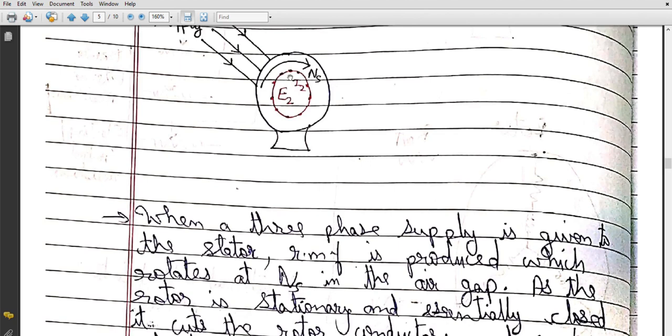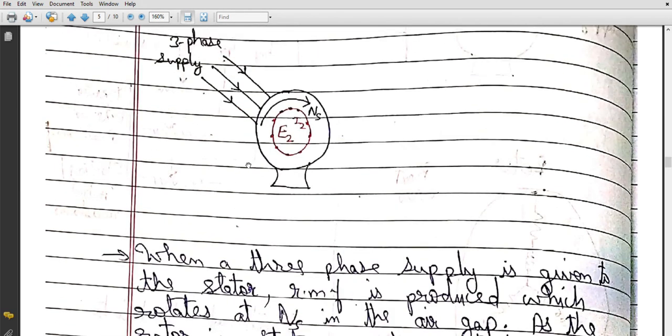But what do you mean by frequency? Frequency is nothing but flux linkage cycles per second. How many linkages per second are going on? So the frequency depends on the relative speed between the stator field and the rotor field. Now when the rotor conductors are stationary, the relative speed is ns minus 0. So it is ns relative speed, so the frequency will also be f only. Why? Because we know that ns is 120 f divided by p. So the frequency corresponding to ns speed is f, that is the supply frequency.